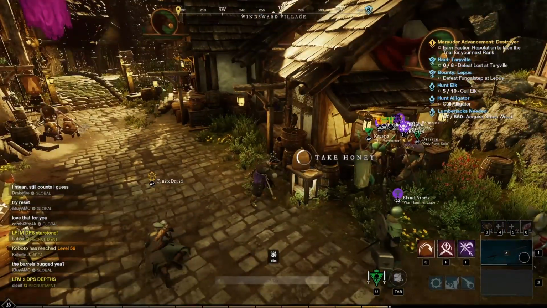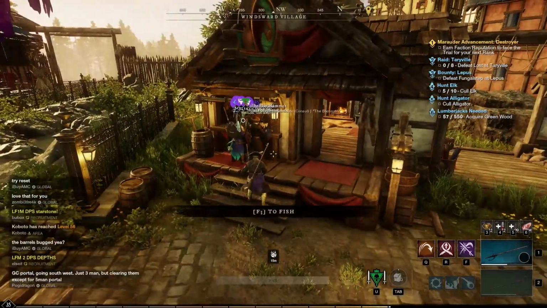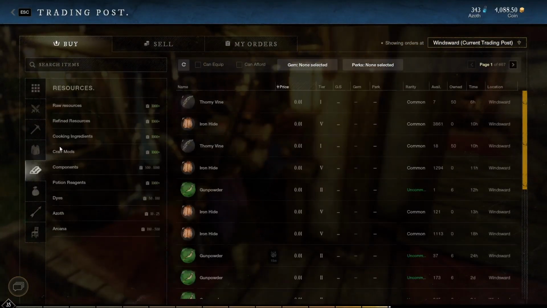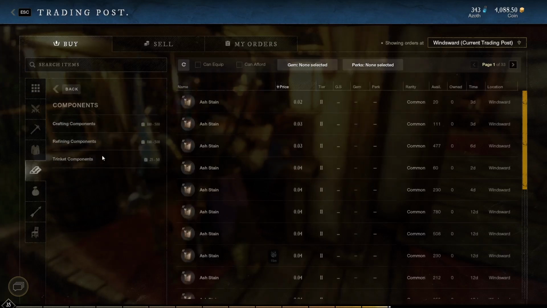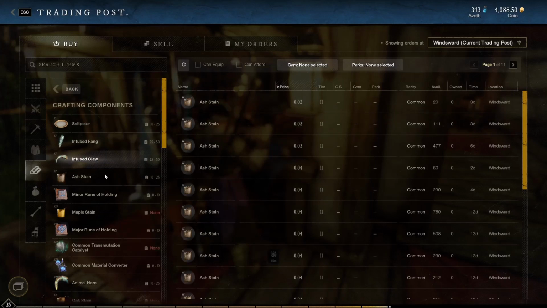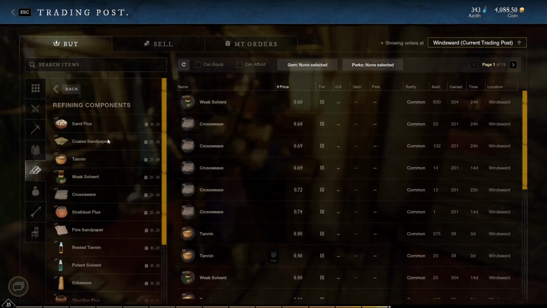So in the trading post here, we can see how much money these are actually worth and why they are probably going to go up in value. If we go to resources and then components, there's crafting, refining, and trinkets. We're going to focus on refining components here, because crafting has stuff like ash stain, saltpeter, and a bunch of random things that are important, but they're more niche than refining components, which are needed for everything for the next higher-up materials that people want to refine.